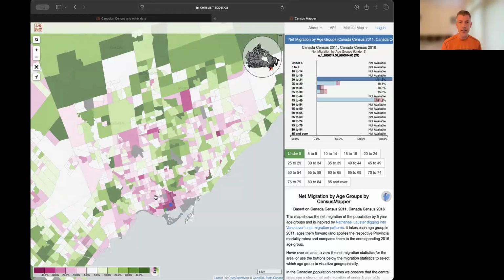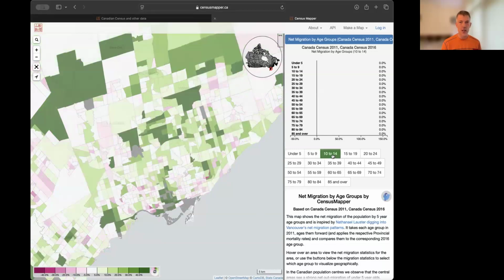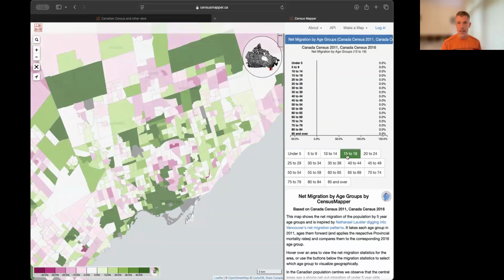And what you see here is that kids that maybe get born in the central parts and live there for the first couple of years of their life, 5 years later, a lot of them move out to further outlying regions. So we can walk kind of through the ages here. And you still see a bit of an effect like this for 5 to 9-year-olds. But once they get to 10 to 14, those people are going to be 15 to 19 by the time the 2016 census rolled around, and you can start to see them come into the University of Toronto area, and then of course at these ages streaming into the central parts of the city.